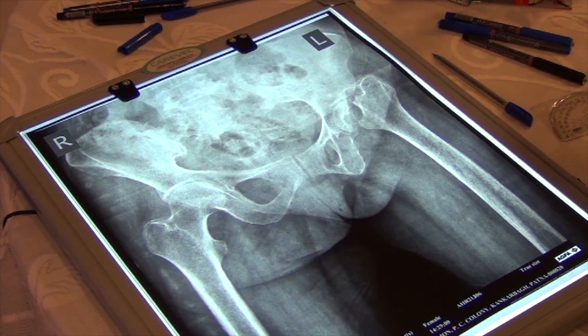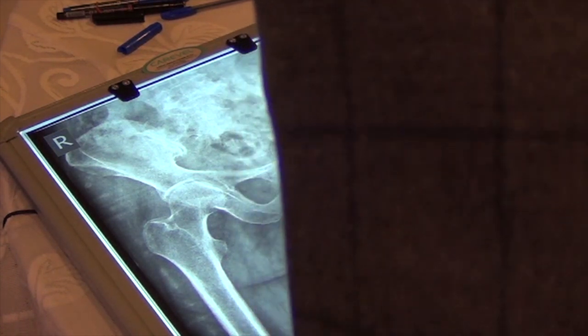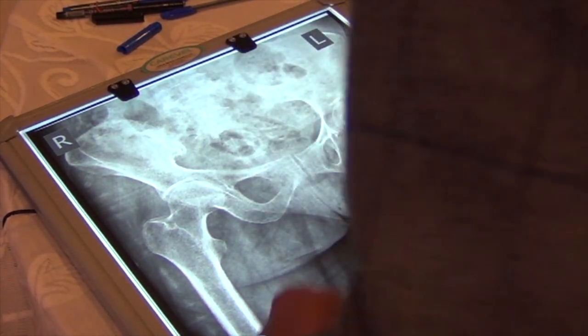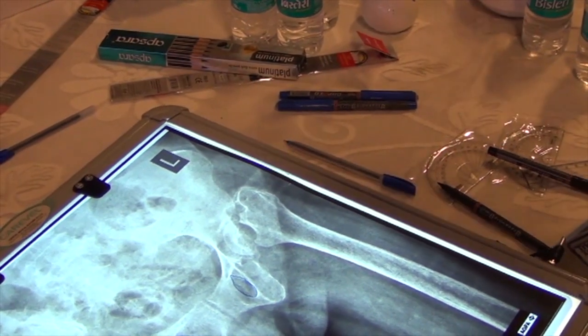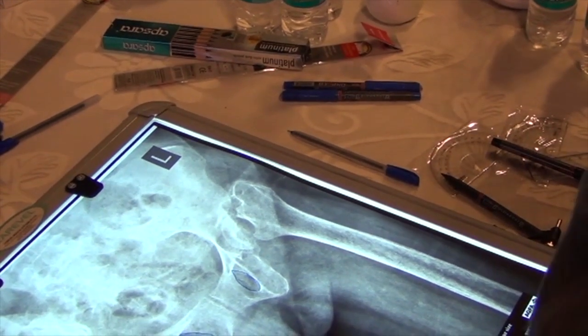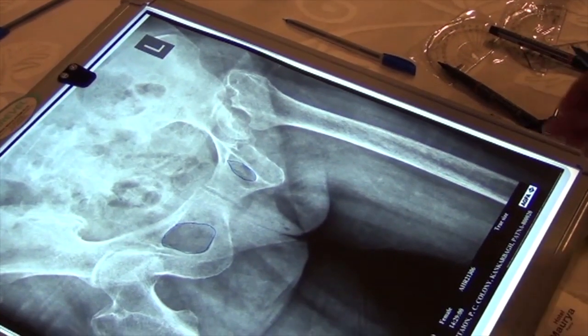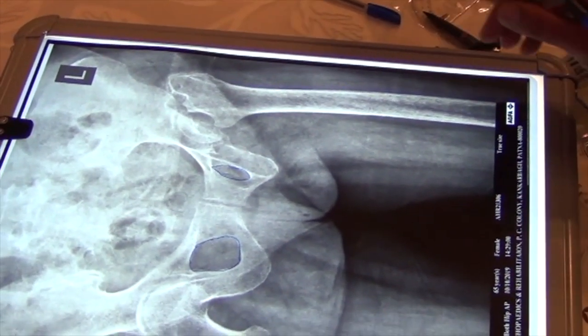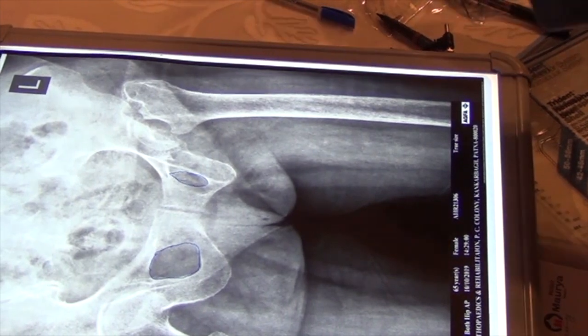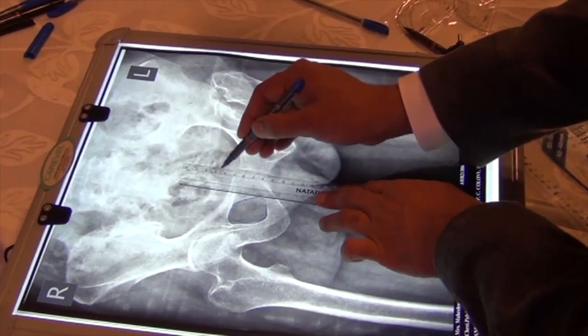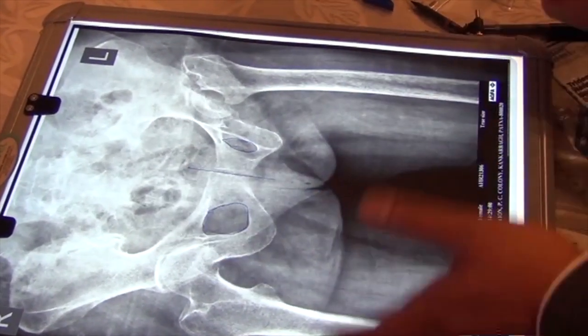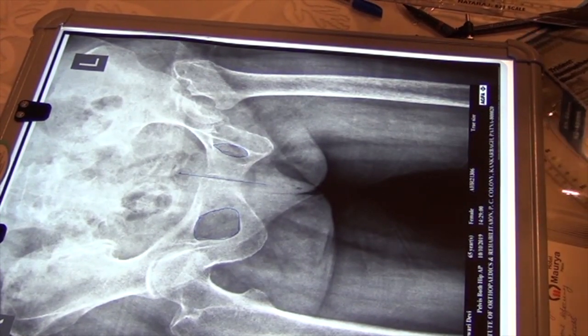Once you have done that, then you mark your bony landmarks, which I'm going to do now. So you mark the obturator foramen here. That's your obturator foramen on the left side and obturator foramen on the right. Then you look at the pubic ramus, basically the line going through the pubic ramus. So it's not facing towards the sacrum, so we know that this is not a... You can't rotate it.